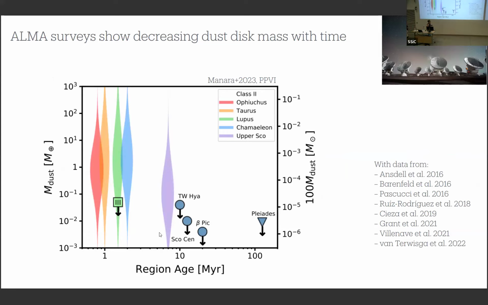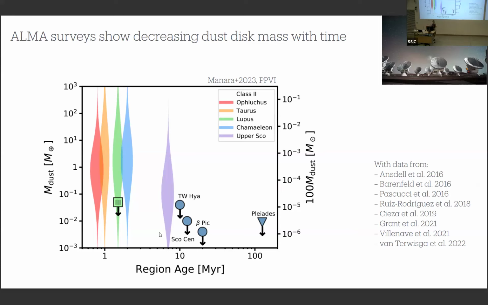All right, so it's really with ALMA that we could start to probe the bulk of the disk material. Now here, looking at the evolution of the dust mass, so looking at millimeter fluxes and converting them into dust disk masses, what you start to see is, although at any time there is a large spread in dust disk masses, there is also a decline with age.